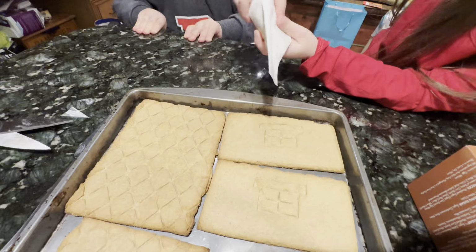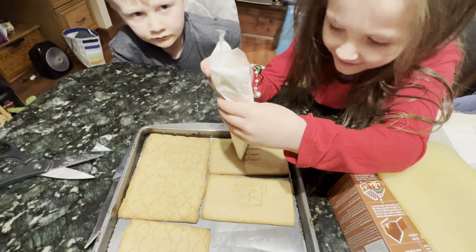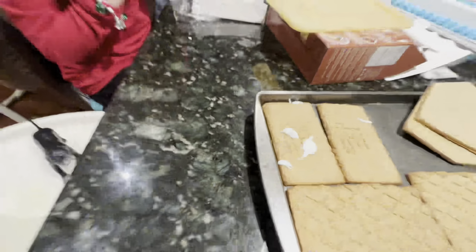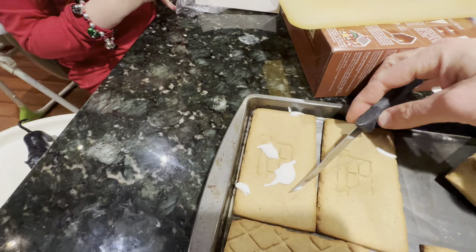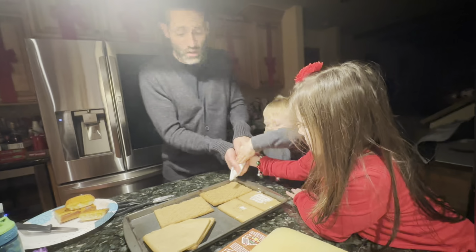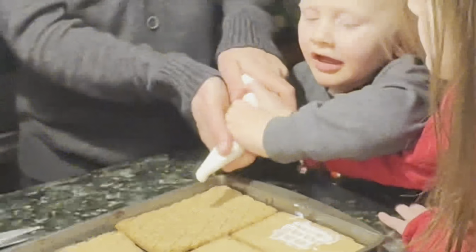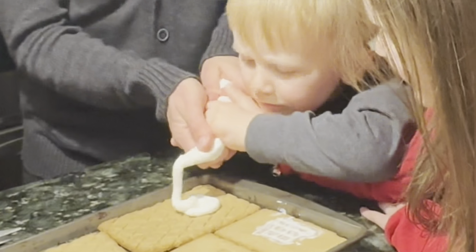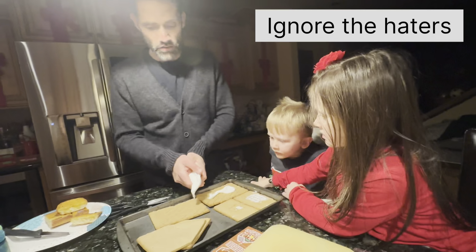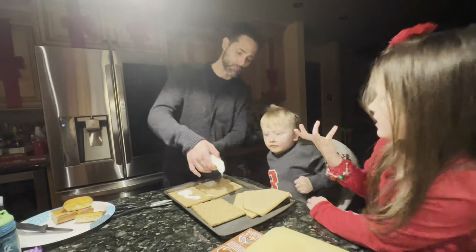Only the line. Squeeze it soft. Soft. Ready? Watch this. Watch it good. Come on, Lincoln. One more time. Squeeze it good right here.